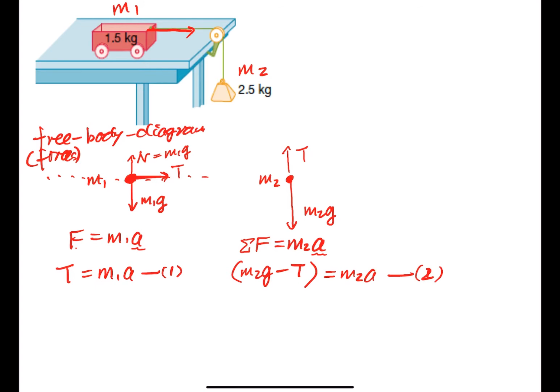Most of you at this stage will try to plug the numbers in. Now, do not plug in any numbers, and try to find A without any numbers. It means your expression for A should be in terms of M1, M2, and G. Can you do it? How would you do it? This is a bit of a math skill, and an important one. I want you to learn how to solve an equation without any numbers. Come on, do it.